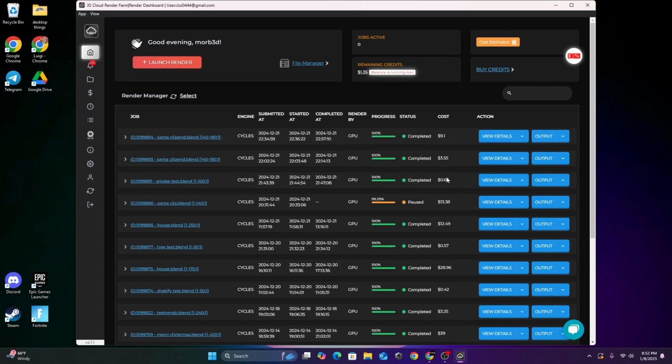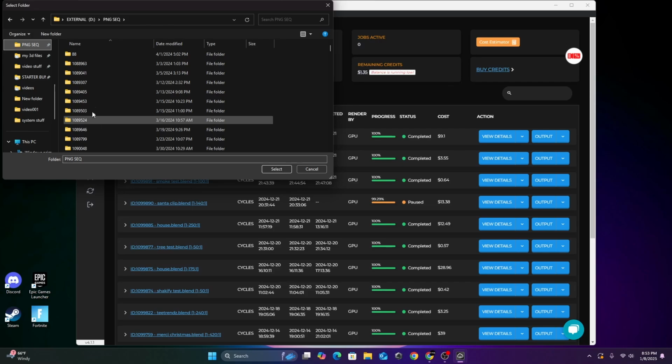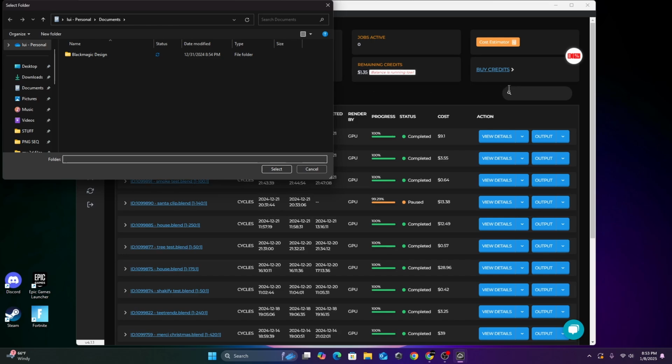But prices aren't too bad most times. And then after it's done, you can just select output, I have my own PNG sequence folder that I just save all of these into, but once you click output, you select there, it's going to automatically start downloading.